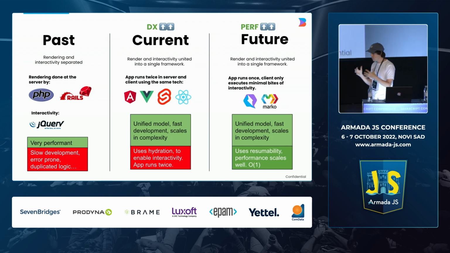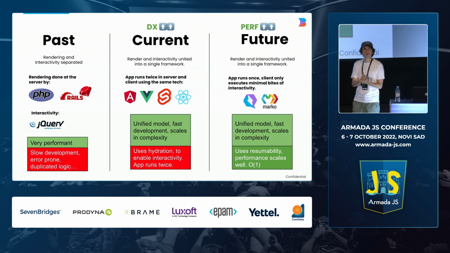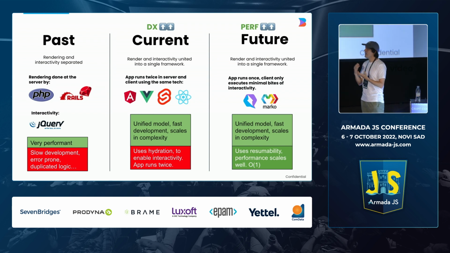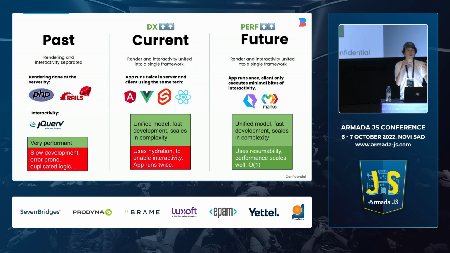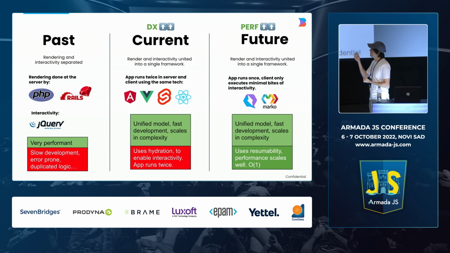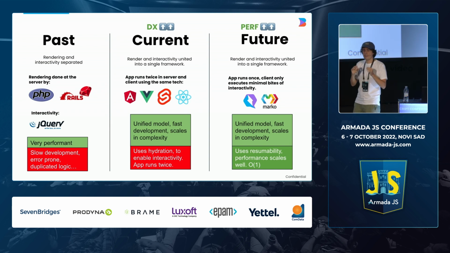So all the current generation of frameworks have been focusing on how we can enable JavaScript to solve real problems and build real applications with it. The problem is that now when you're thinking about getting performance, you need to do iteration to add the interactivity back. You literally need to run the application twice. The future is not about going back. It's about solving this problem and thinking about SSR from the beginning.